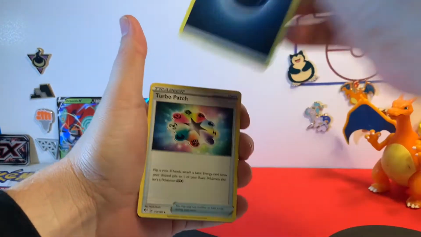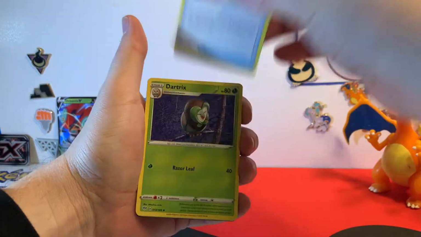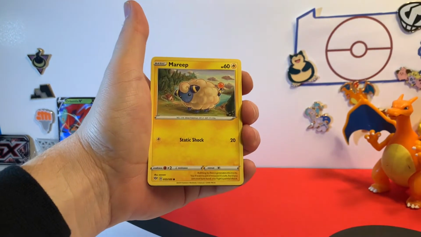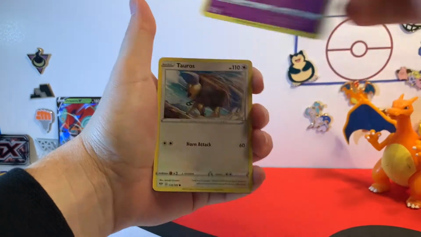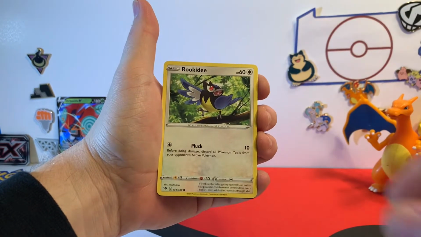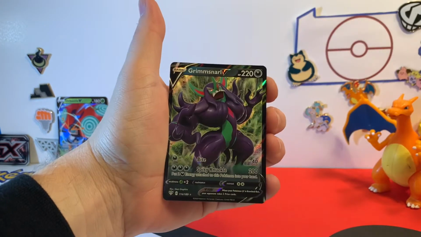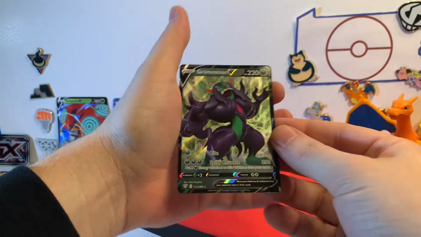Energy. Turbo Patch. Dartrix. Staravia. Marie. Snubbull. Tauros, Brookity, Galarian Mr. Mime, Torchic, Grimmsnarl V. Yeah, we don't have that.